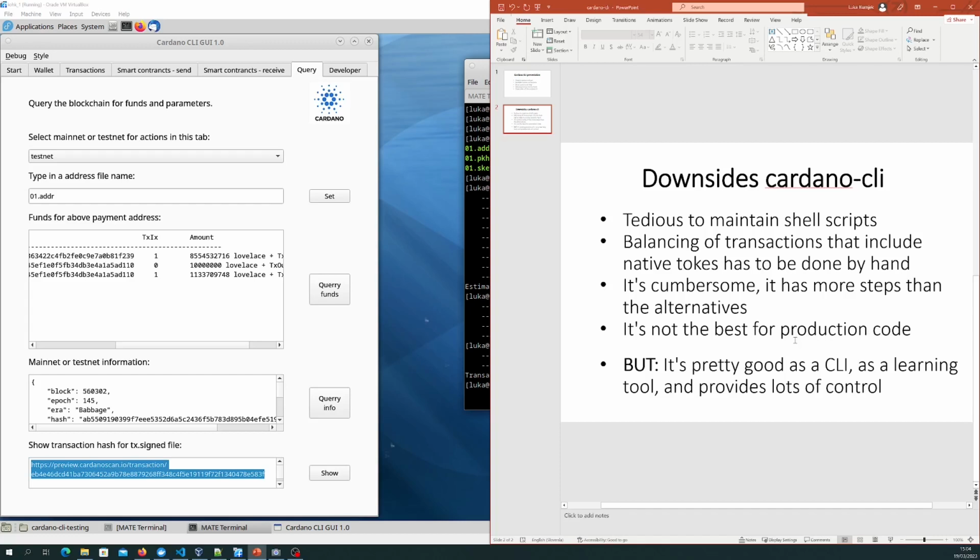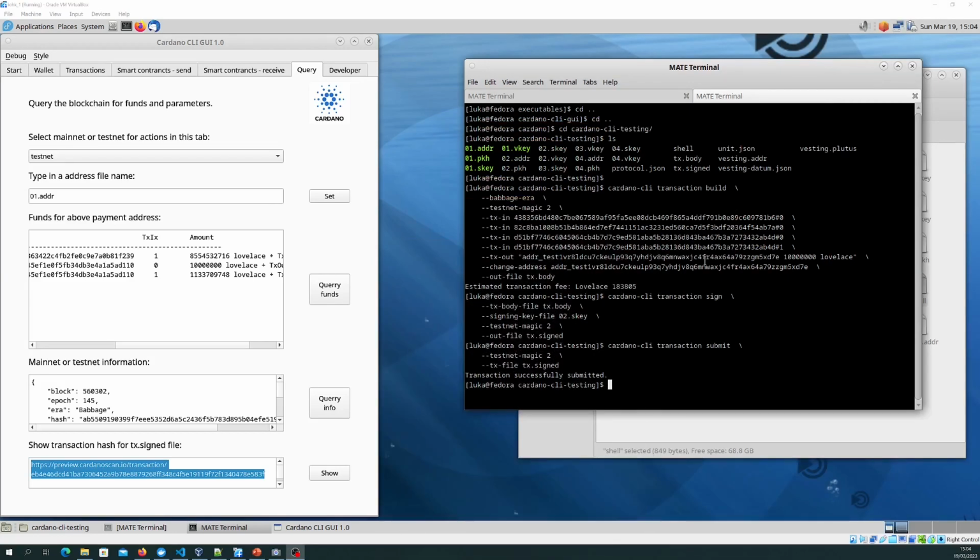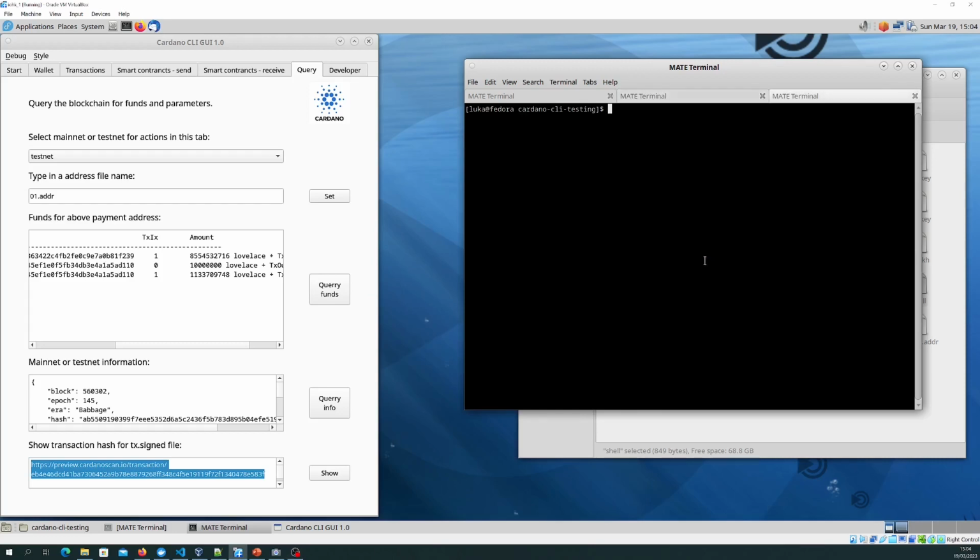But nevertheless, the Cardano CLI is pretty good as a learning tool, and it provides you a lot of control. We will learn in the next lecture that there are also good alternatives to the Cardano CLI such as Cuber and Lucid.